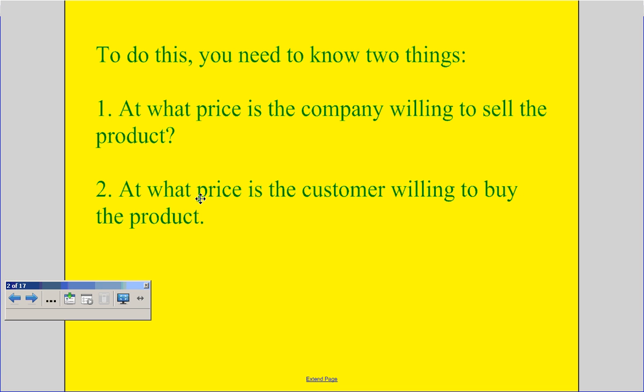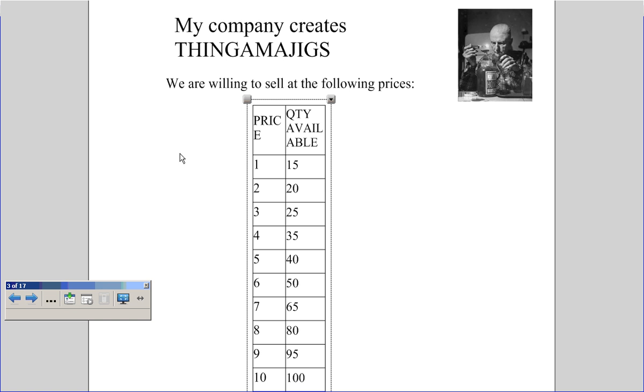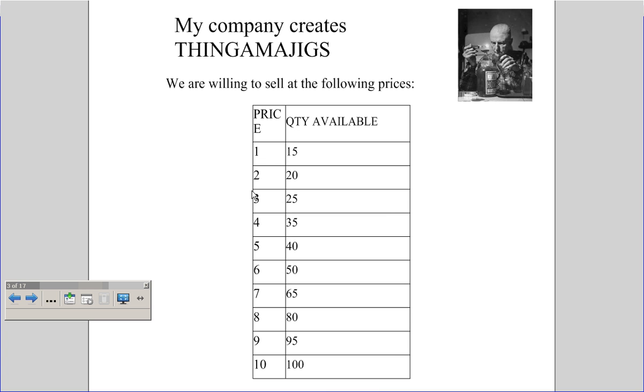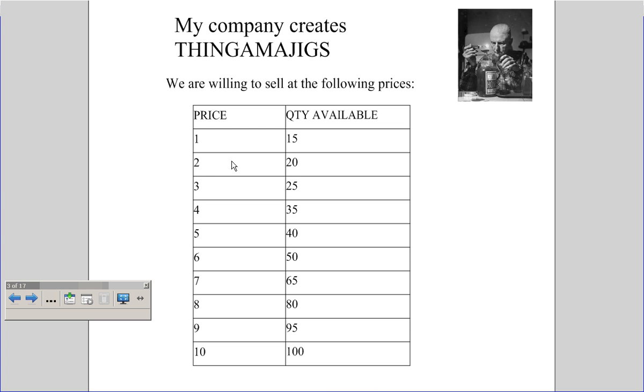And at what price is the customer willing to buy the product? If you go to the basketball games at the high school, it costs you $2 to buy that 72-cent bottle of soda. So people are willing to pay it, so they'll charge that much, and they'll make their $1.28 profit at the school. So you've got to find those two things out. Once you do that, you will do some research, get some data on what people are willing to buy.